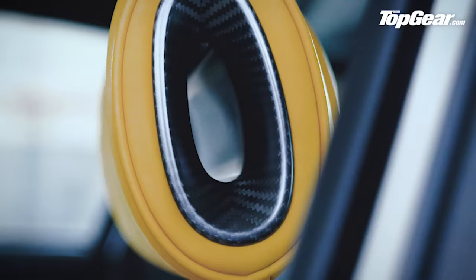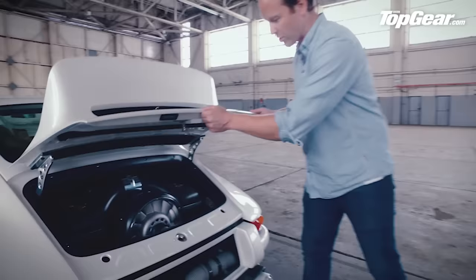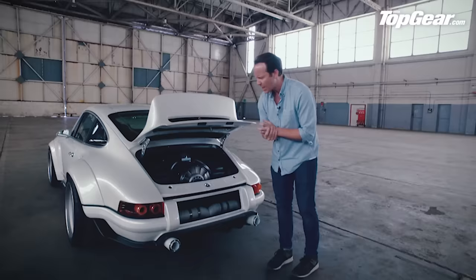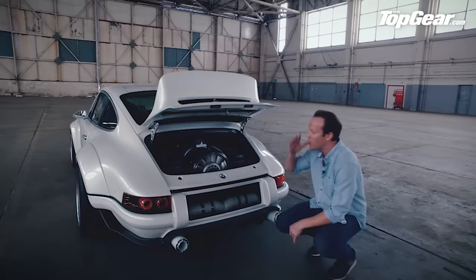We're going to start around here with the engine — let me just pop the cover. It is, of course, an air-cooled 911. This is the car's point: it's supposed to be the most extreme air-cooled engine they could possibly find. So, 4-litre, 4-valve head, 500 horsepower, revving past 9,000 rpm. I haven't driven it, obviously, but I'm told it sounds a little bit like a Formula 1 car when you have the straight pipes on it, and it's just a thing of beauty.